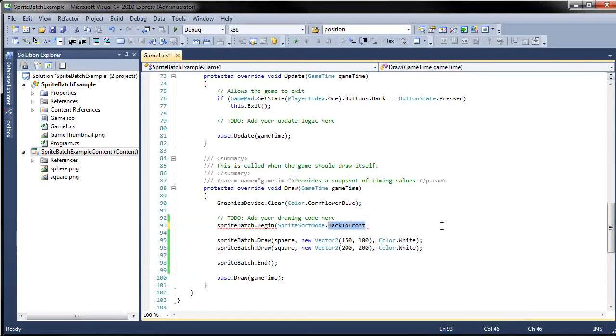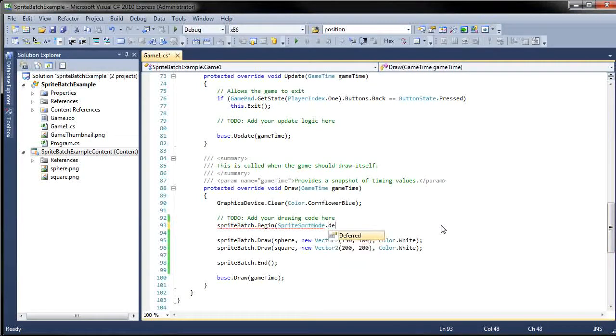And likewise we have FrontToBack, which just draws stuff from the front to back. First front, then back. Simple as that. And now you may wonder which one of these I should use. The answer is, if you have sprites that have transparency, you should use back to front, so the transparency effect will work as intended. Sometimes you may have the need for front to back, but I usually just use the back to front one. And of course, you can select one of the other sort modes as well.